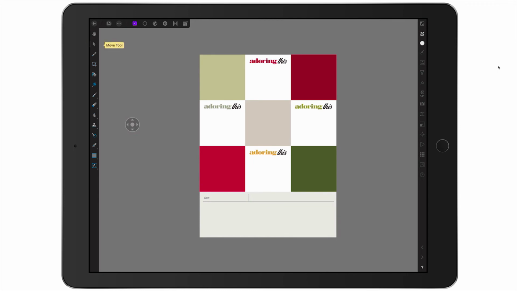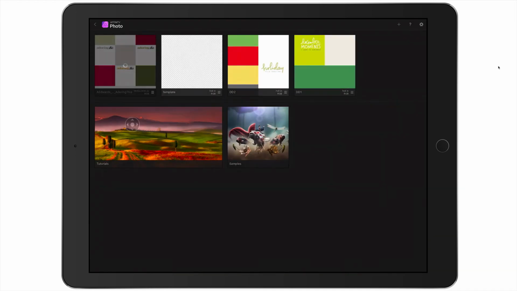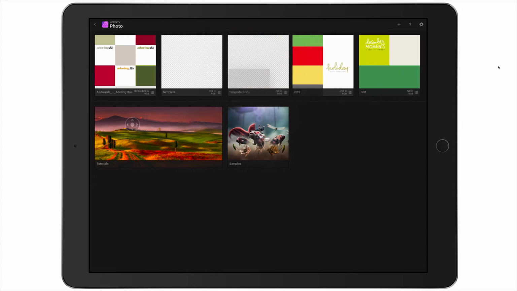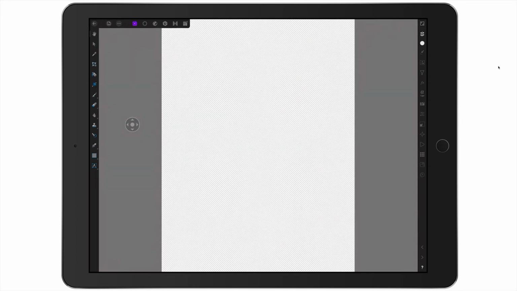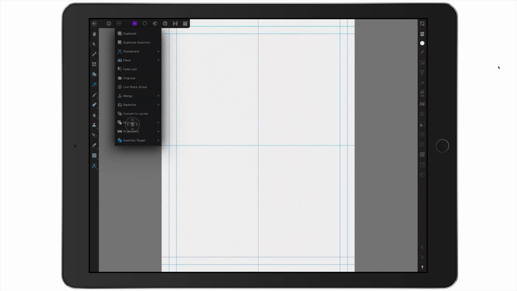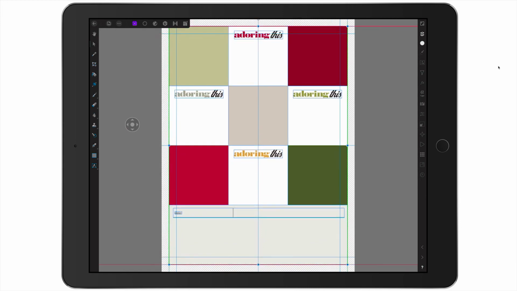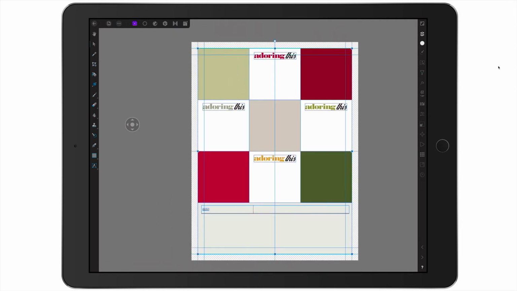I'm going to select my move tool, select all of those layers, come to pasteboard, copy, come back to my project. I want to duplicate the template I created, and then open up that template copy and come over here and turn on my guides. Now I want to paste those layers I just copied, and I'm going to move all of this to the center of my screen. Let's just zoom out a little bit. Okay, and then I'm going to deselect all of the layers.